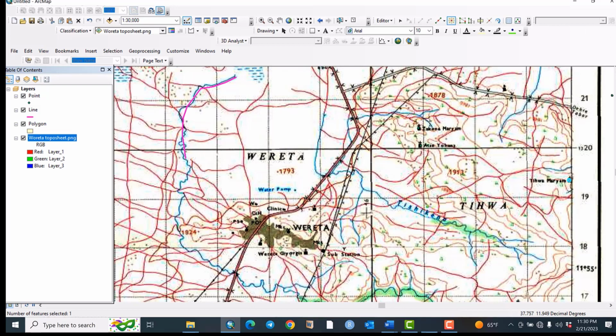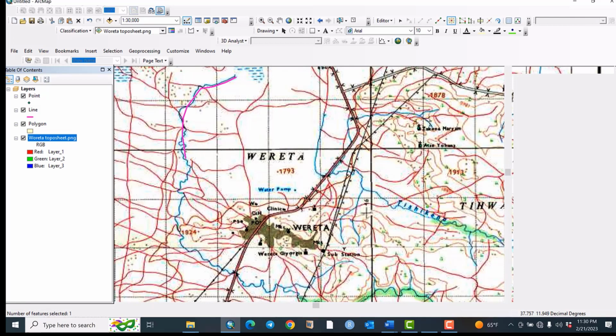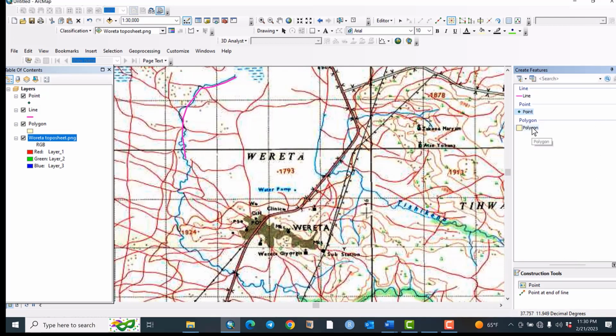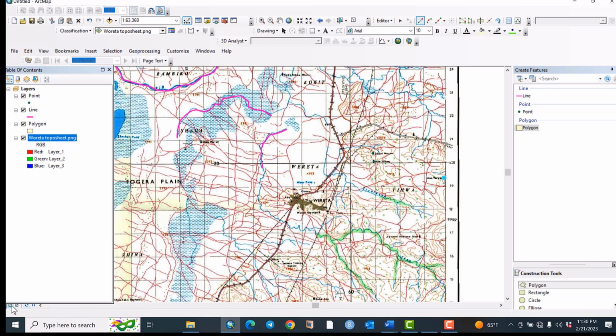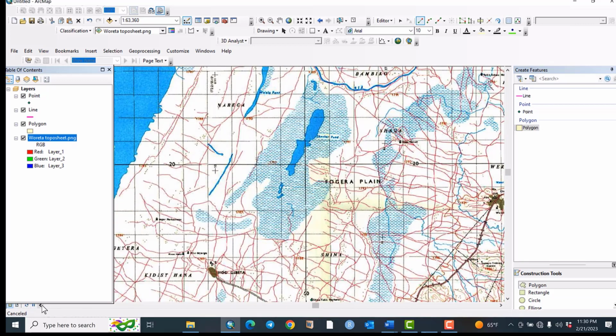So let me go again to Create Features, and the final one, select polygon. Then let me digitize lakes.